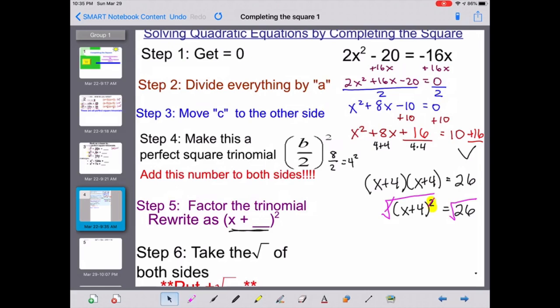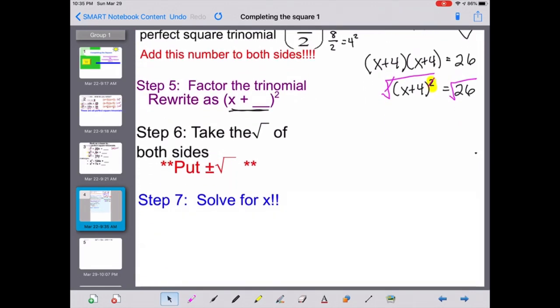Now, this is the one thing. I'm going to just slide my notes up a little bit. Okay, we have to put the special thing, the plus or minus, like in the quadratic formula, in front of the square root. So if you remember in the quadratic formula, negative b plus or minus the square root, you have to put that right there. So now we bring down what we're left with. So the x plus 4 is left on this side because the squared canceled out, and the plus or minus square root 26. I say to myself, can I take the square root of 26? I check it on my calculator. I can't. So all I have to do is solve for x, the last step.